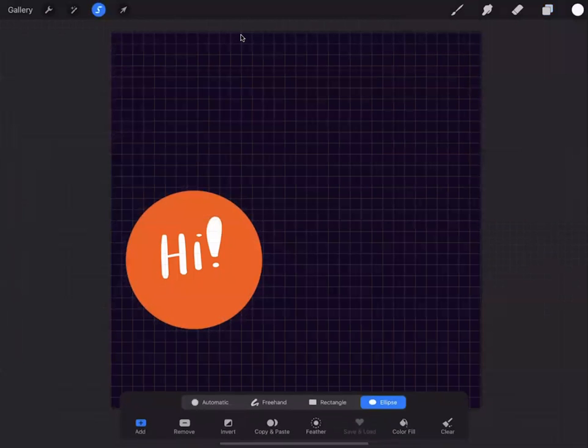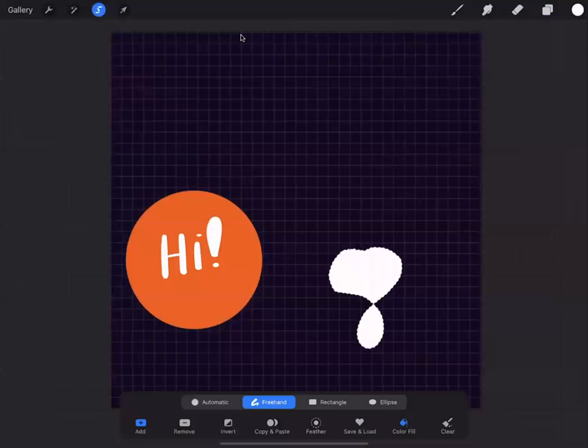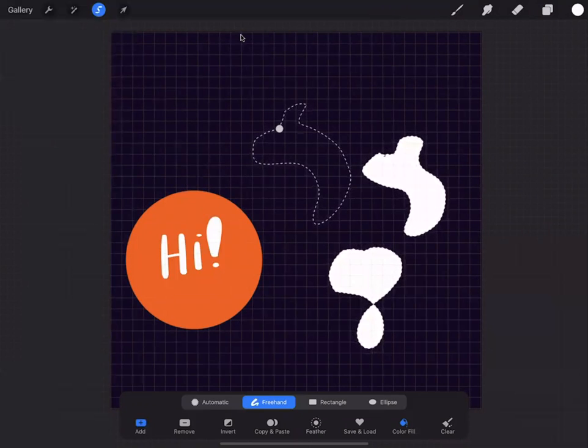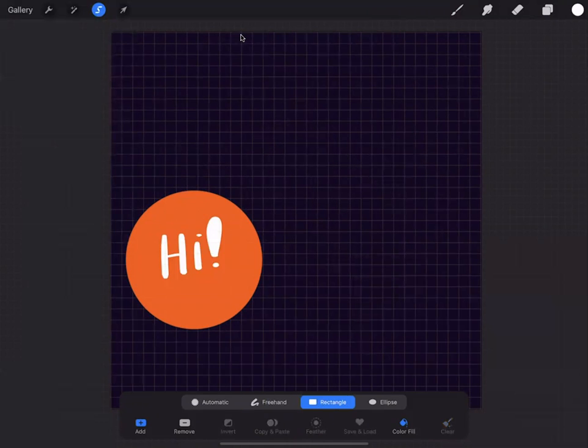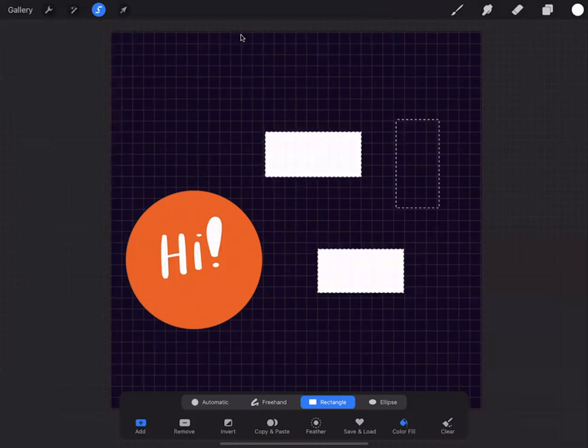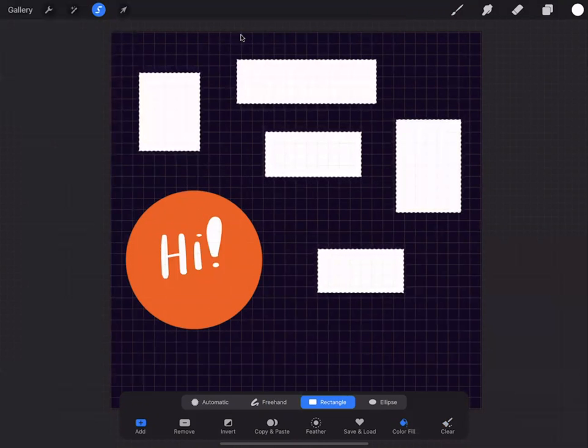The next thing I use a selection tool for is the color fill option. So if you see at the bottom, it's the second thing from the left. And what this does is it will fill in the areas that you are selecting. So I'm going to do freehand. Select the color fill. It's going to take whatever color you are currently on. So that was probably a weird shape to make. I'm going to click add. I can create another one, add another one, and I'm just going to press clear, get rid of those, and show you that you can do it with shapes as well. So if I wanted to make a bunch of shapes and have them all be filled when I made them, I have that option here too.